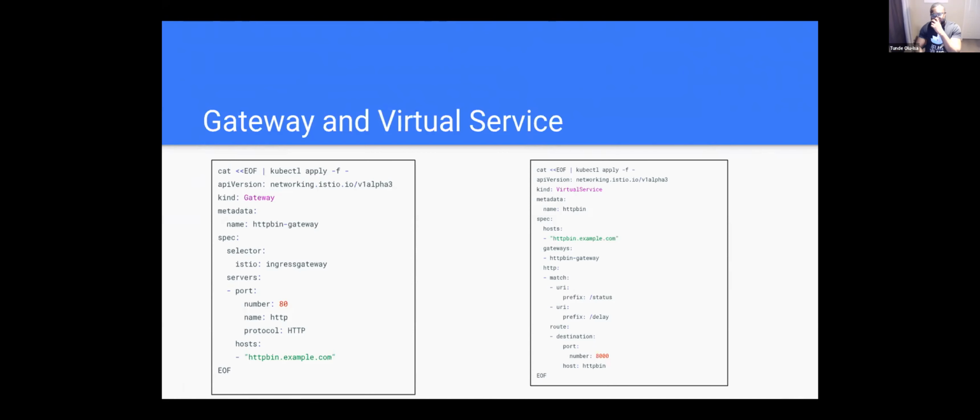I think it'd be nice to mention that when using virtual services, under the HTTP section, you can specify something like route that allows you to split traffic between the destinations you would like your traffic to go to.